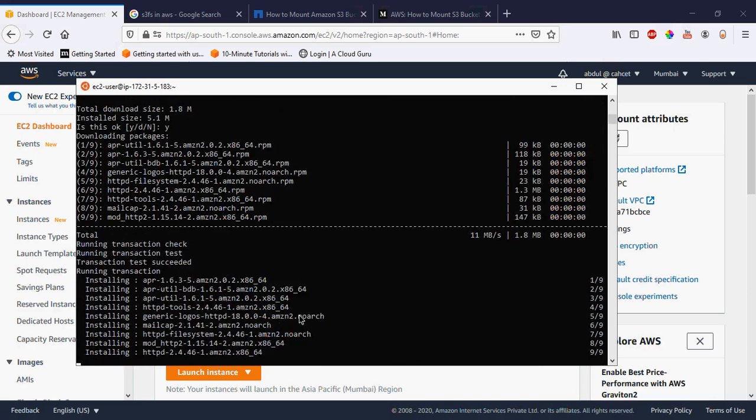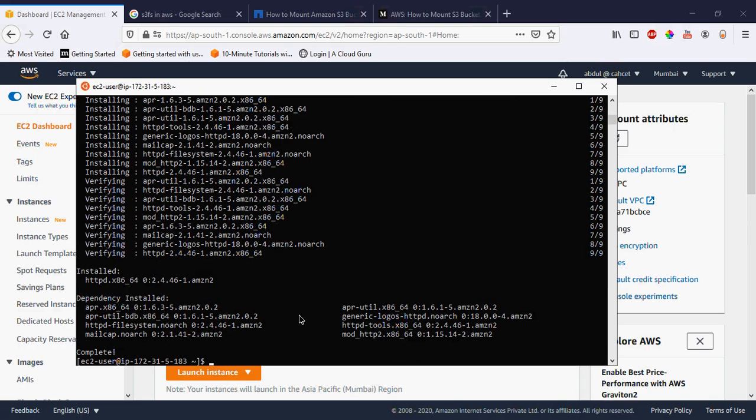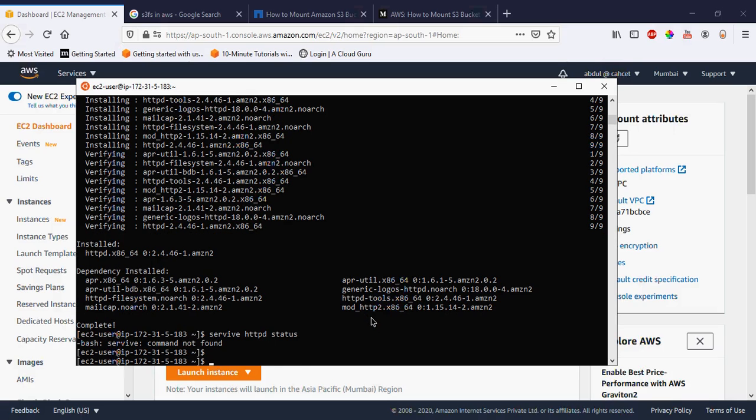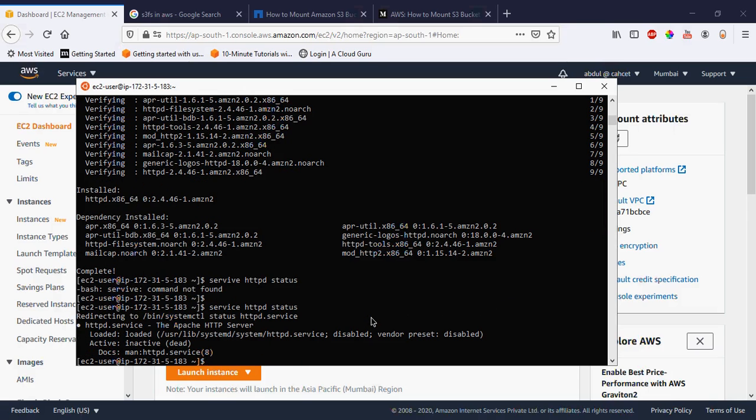Yes, now it is working. Okay, then you have to check service httpd status. Now it is loaded but inactive.